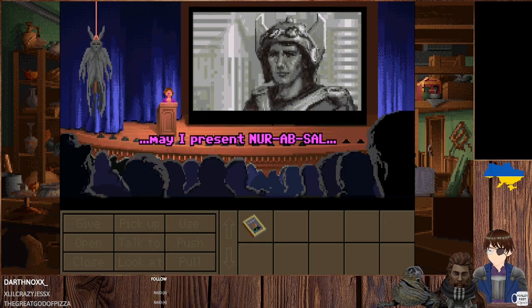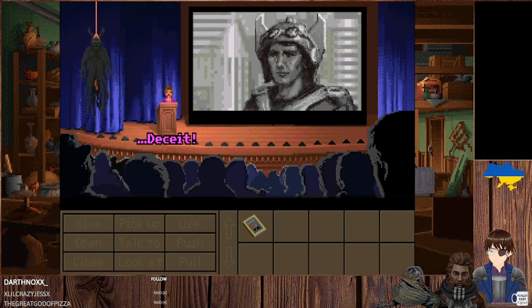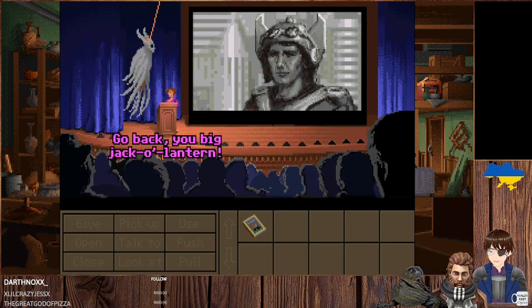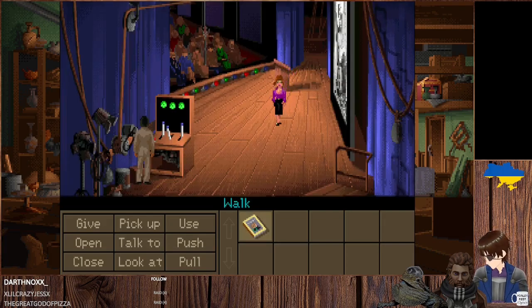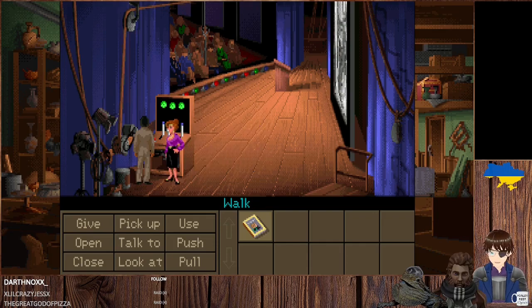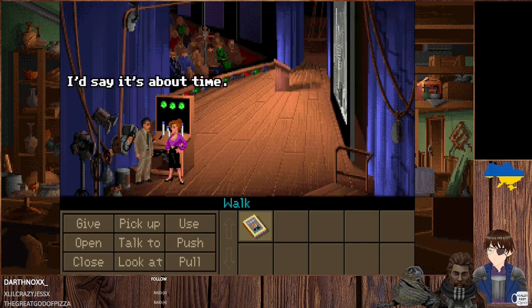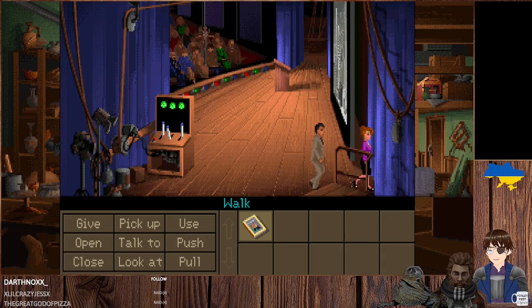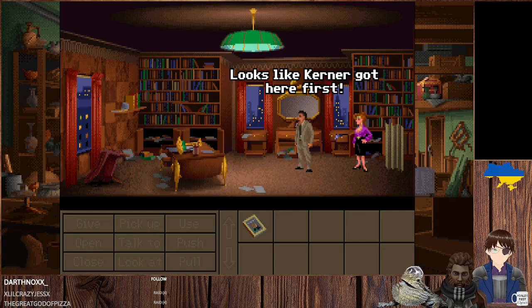And I still feel the presence of Atlantis. May I present Nur-Ab-Sal, the great Atlantean god of deceit! Thank you, mate. Indiana Jones? You've got some nerve. Oh, great. Good night, folks. Come on, mister. I've got a few words to say to you. I'd say it's about time. Oh no! Looks like Kerner got here first. Stay put.